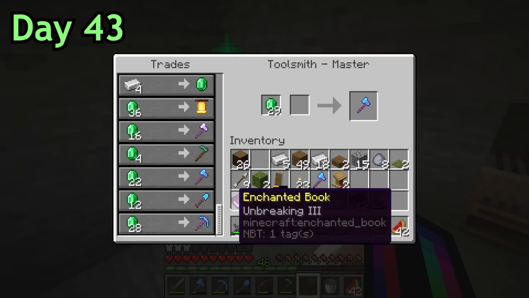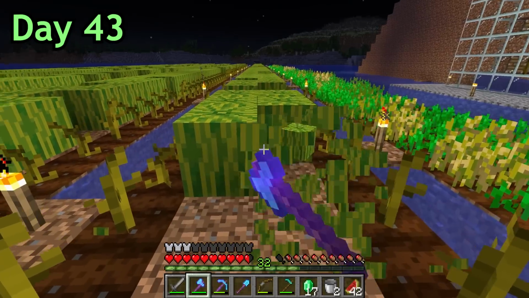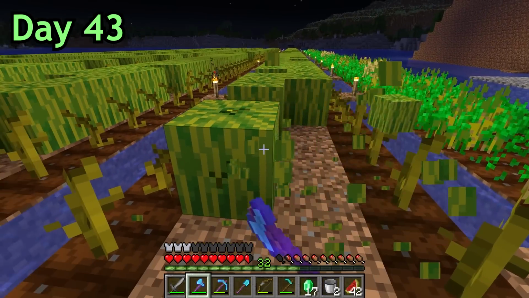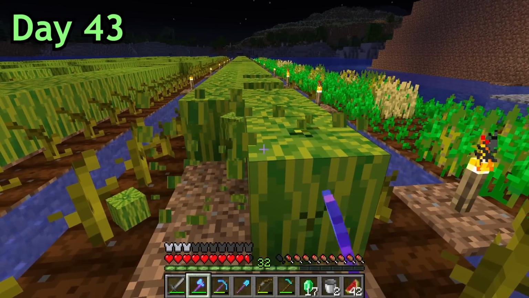I bought a second shovel and axe with full durability, then put Fortune 3 onto my diamond pick and Silk Touch and Unbreaking 3 onto my axe. Look at me now. When I harvest a melon, I get the entire melon, and not a few measly slices. In this world, wealth is measured in melons, and I'm getting rich.